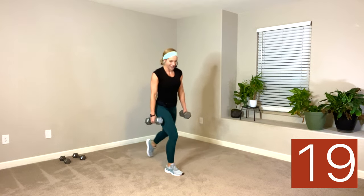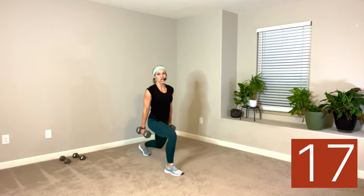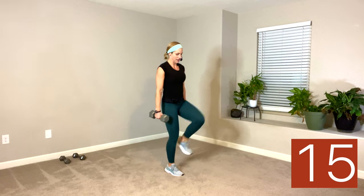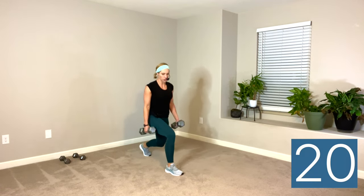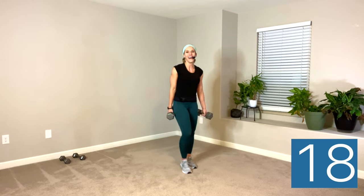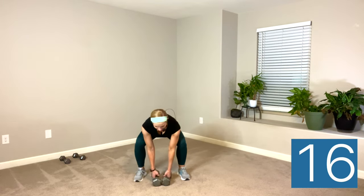Because it's a no repeat workout, you're just doing 1 minute, right? Just 1 minute of each move. Yes, you can. Pulse 3, 2. Good. Open up the chest, stack the shoulders. Woo! Rest. Put my weights down.